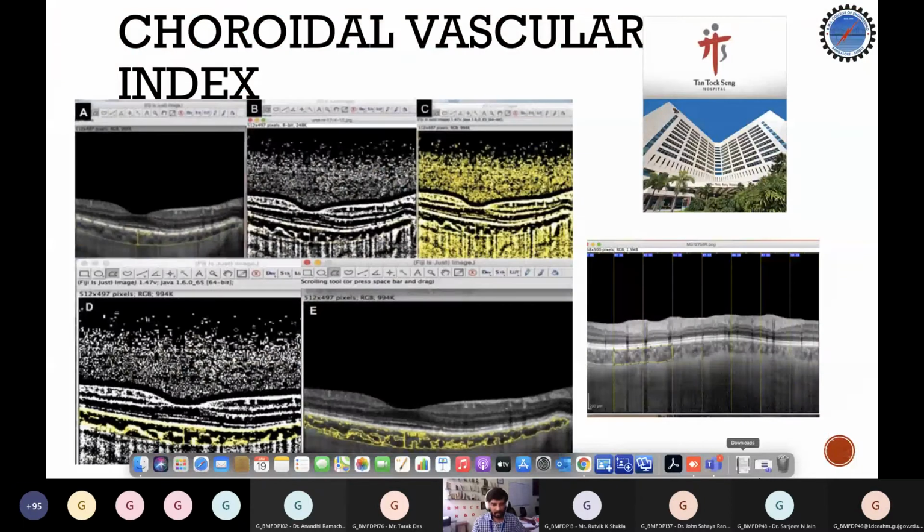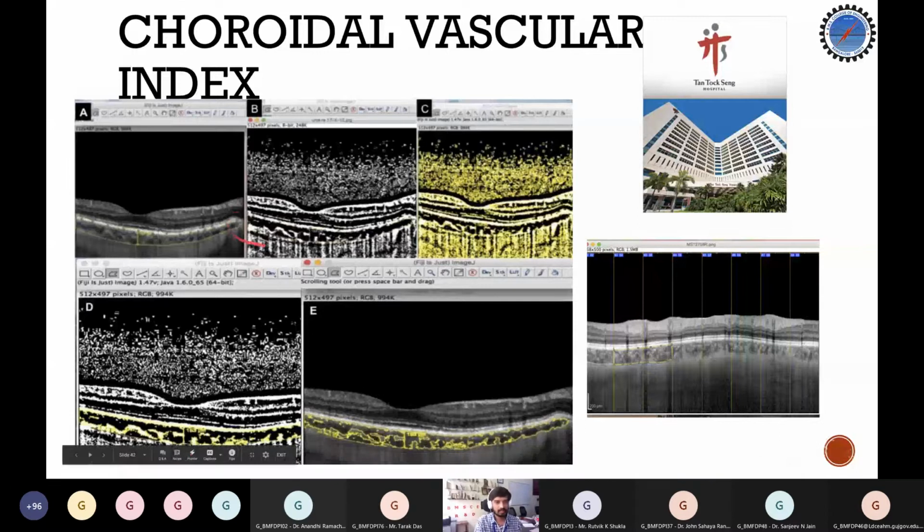Yeah, so from now onwards, I'll be talking a little bit of retinal image processing, which was part of my PhD, as well as other works which I've done in collaboration with hospitals. One thing, if you see in common, which is very important for all of you to take away in all the talks, majority of the work is usually done in collaboration with hospitals or doctors. You usually don't do it individually by yourself. You should always collaborate with doctors so that you get the real problem and you solve the real problem. So this is in collaboration with Tan Tock Seng Hospital in Singapore.